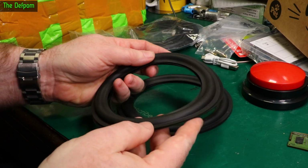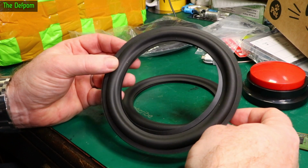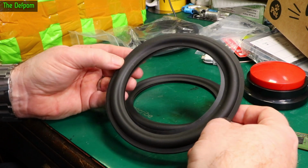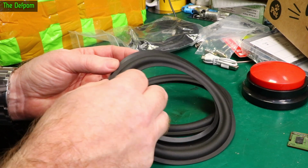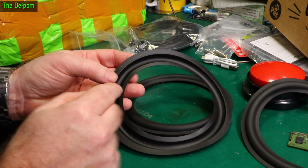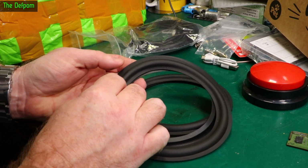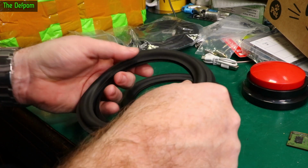Let's turn it over the other way so I can show you this. The outside diameter was correct, but the inside on the one I just got is smaller. Right, it's got a smaller diameter on the inside. So when I actually looked to make these ones up onto the left and right speakers, the inside diameter was too big. It was actually coming too far down the cone, and so I realised that I can't really use those ones. They're not really the right one.